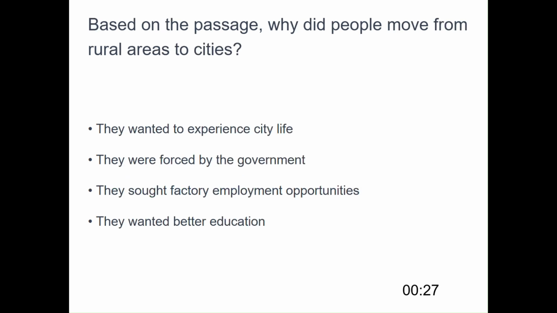Based on the passage, why did people move from rural areas to cities?